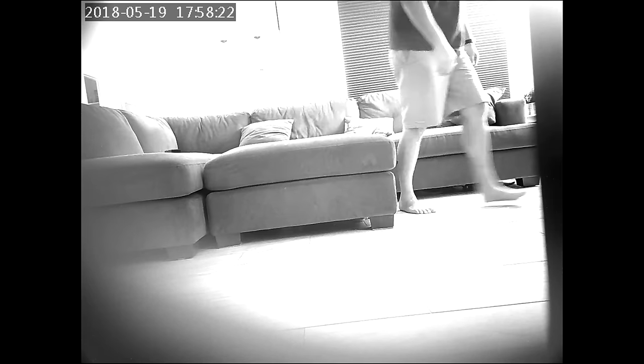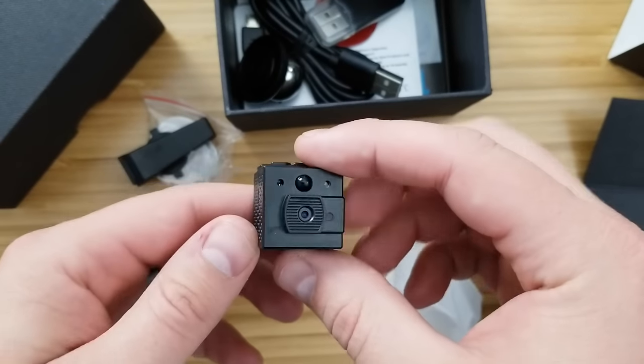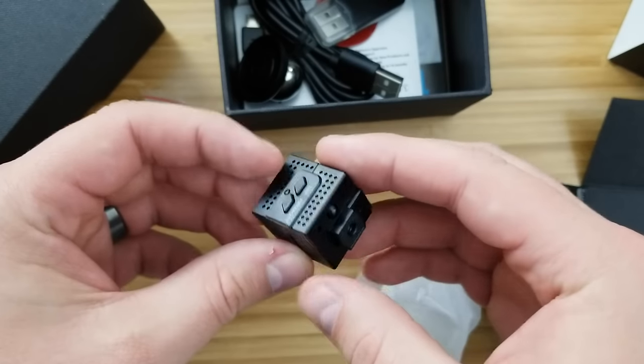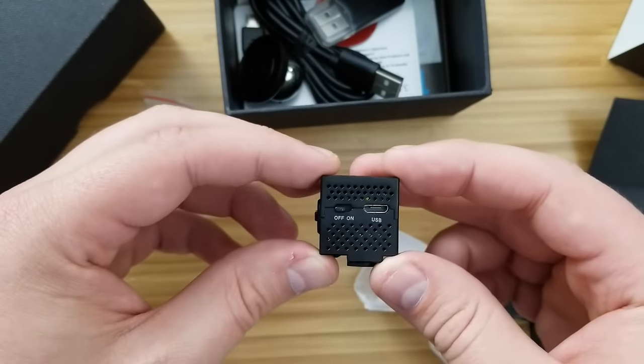It's very responsive. I mean, the live feed is maybe like a half second or a second delay, not too long at all. I feel like this is one of those things you plug it in, forget about it. If you don't want it in plain sight, this is a good alternative. It's not the best quality compared to other cameras out there.